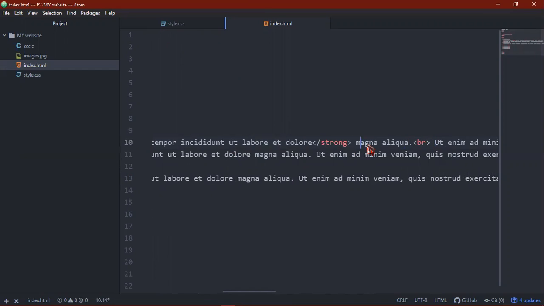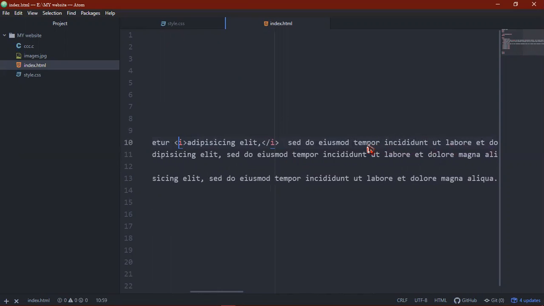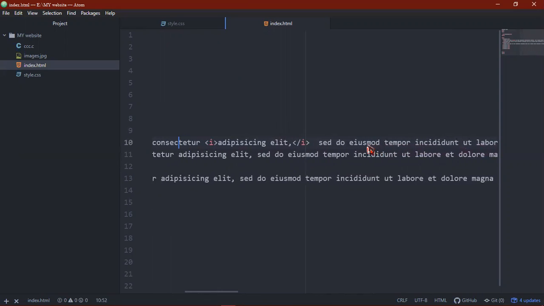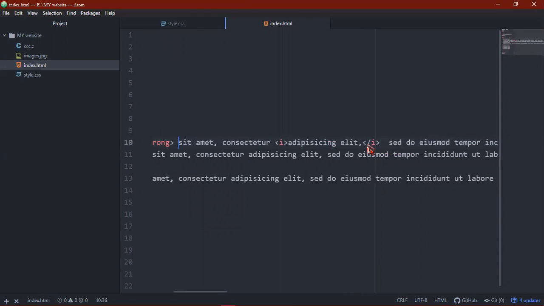And strong for making text bold, and i for making italic or changing the style of the font.